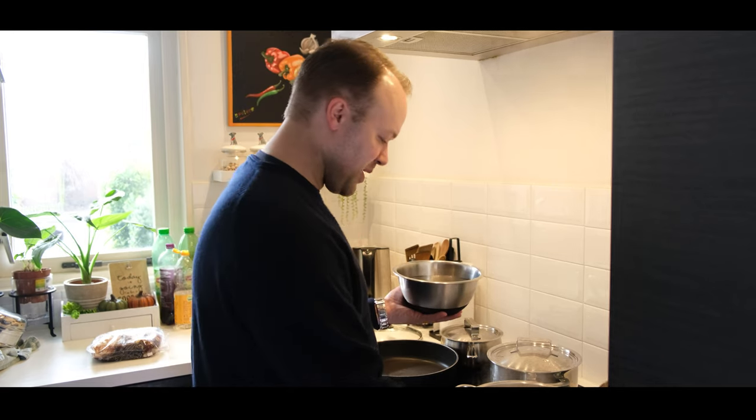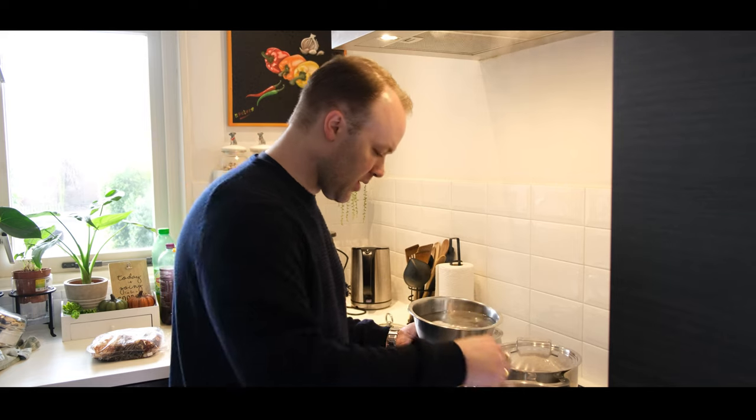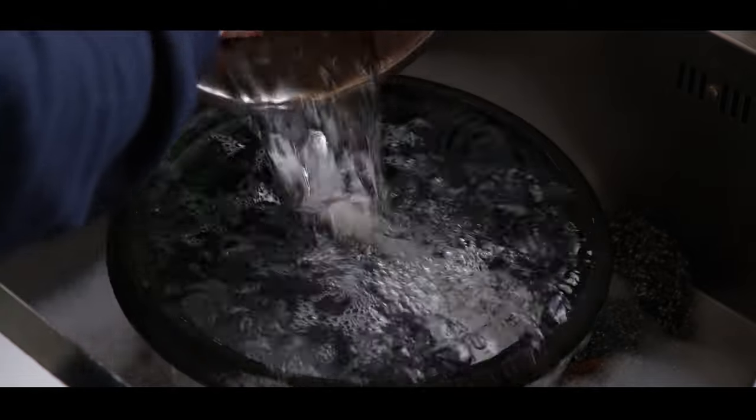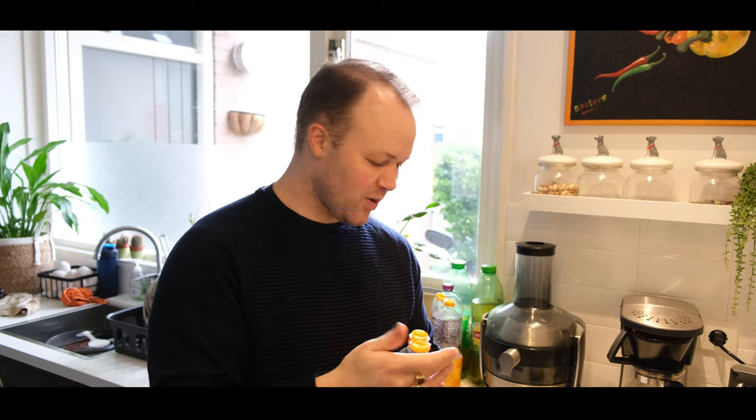So it has been 6 minutes, so now I'll take the eggs out and put them in ice water, okay, immediately. Then I remove the cold water. And one more time, I'll put another cold water on top. Well, normally ajitama, those eggs, they are being marinated in soy sauce and mirin, so that then they get a really nice flavor, but now I'm adding them to the adobo, so there's no need to marinate them. But at least they become very nice soft-boiled eggs that I will add to the adobo.